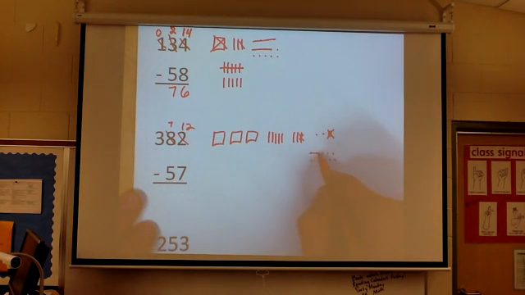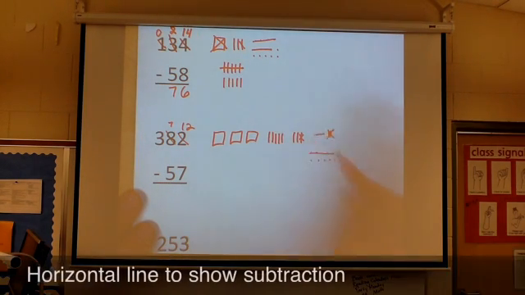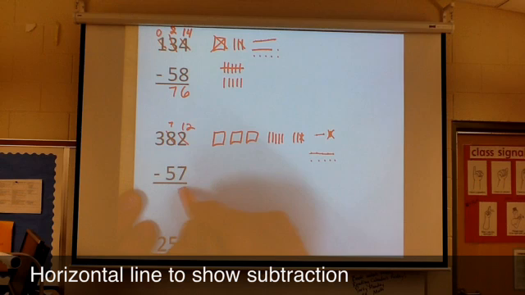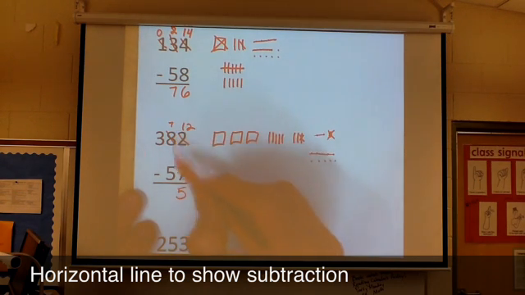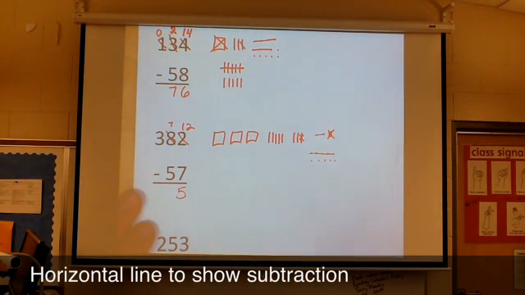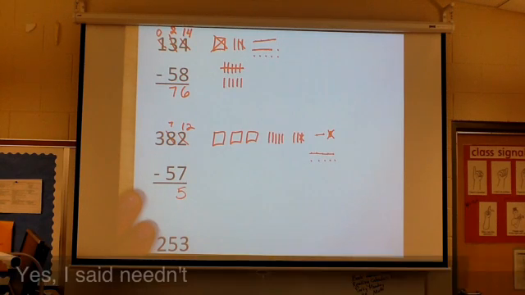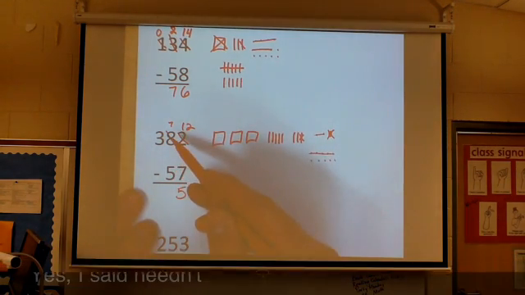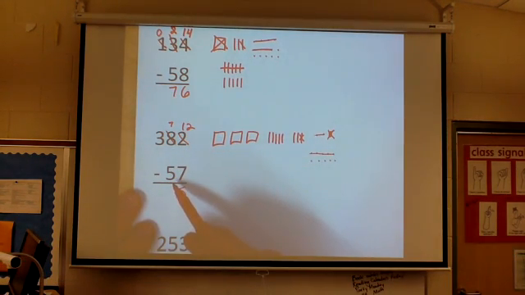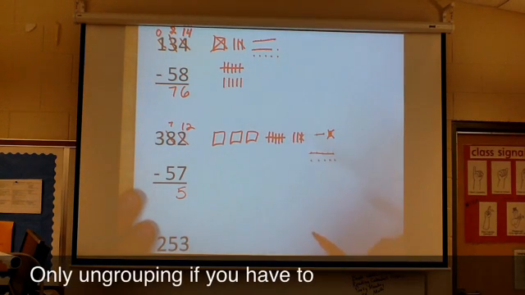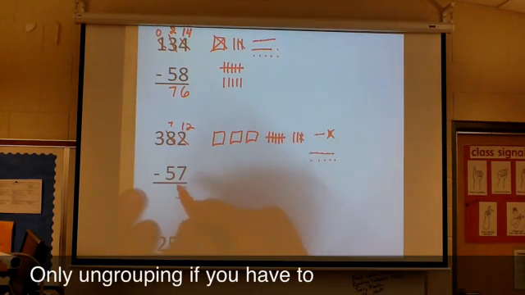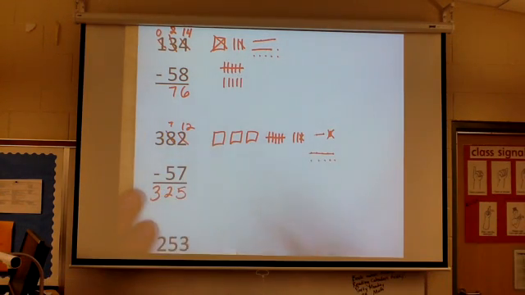Now I can cross off 1, 2, 3, 4, 5, 6, 7 of them. Looks like I've got 5 left. Now another problem kids run into is they start ungrouping like crazy when they needn't. Like in this case, I've got 7 tens taking away 5 tens. I can do that. I don't have to ungroup. Looks like I've got 2 tens left over. 7 minus 5 is 2. And 3 hundreds. So 325 is what I'm showing here, and that's what I'm showing here.